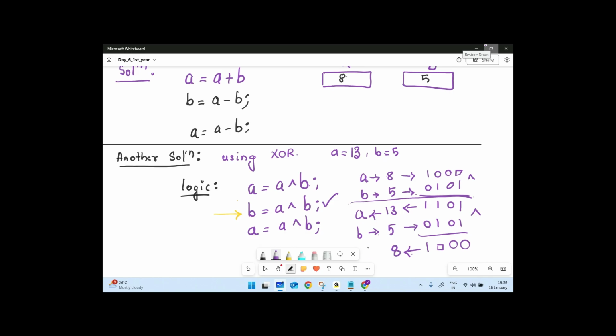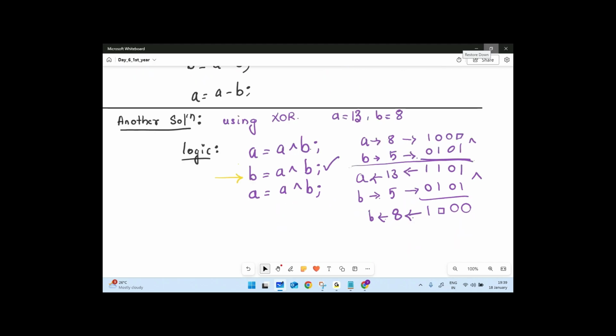It is stored in B. So B value becomes 8. This is the second step. Now you need to perform the third expression, A XOR B. B value is 8. What is A value?